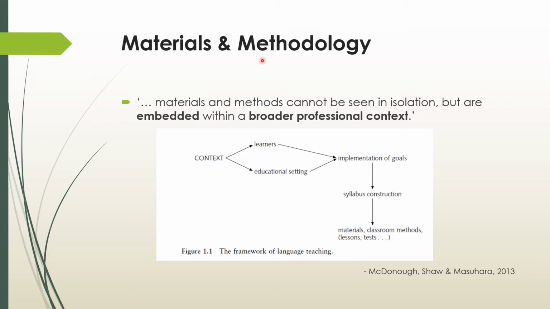We already know that under methodology we have a section which is concerned with the learning materials, which materials we are going to use for our learners. So according to McDonough, Shaw, and Masuda, materials and methods cannot be seen in isolation, but are embedded within a broader professional context. So they are embedded, they are attached with a broader professional context. We cannot skip or separate these from one another. Both are together. So that's why we have this course.